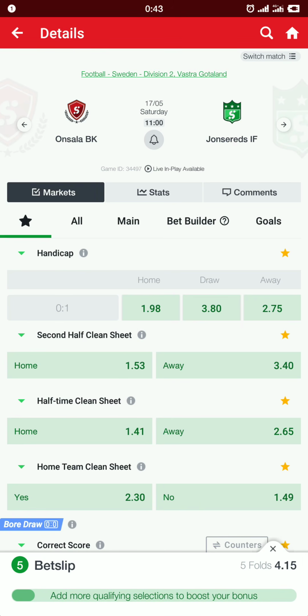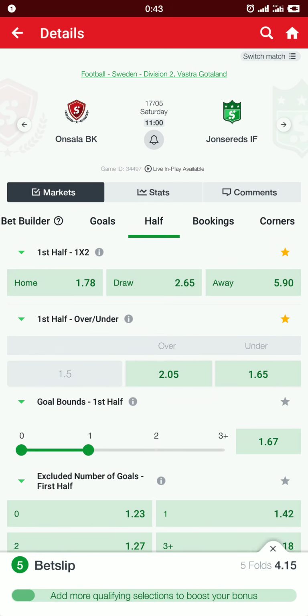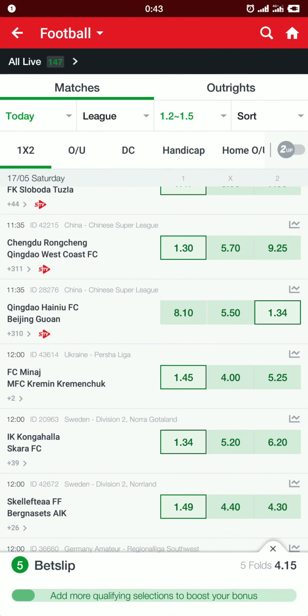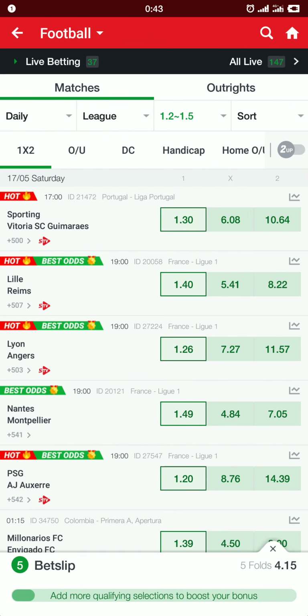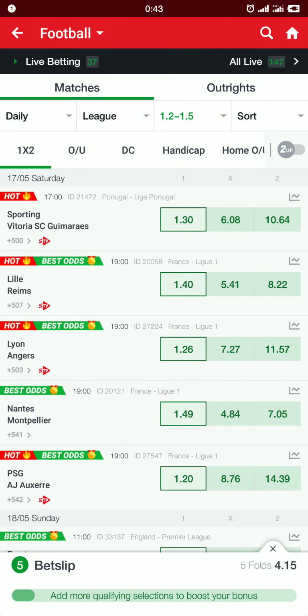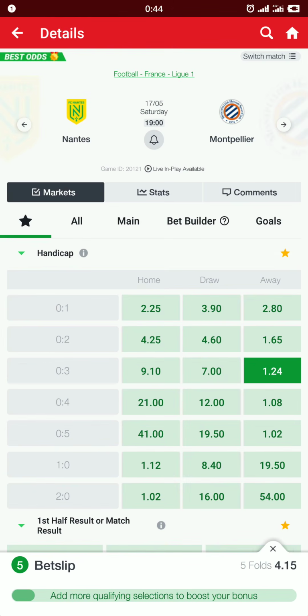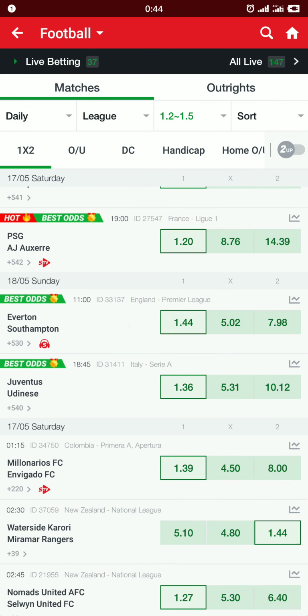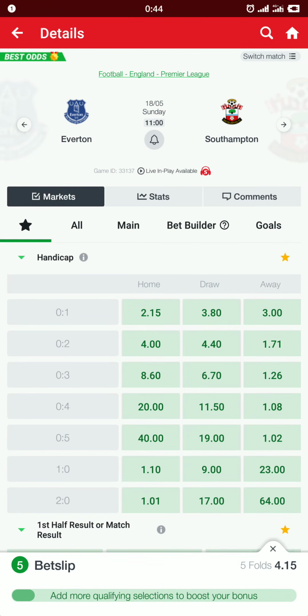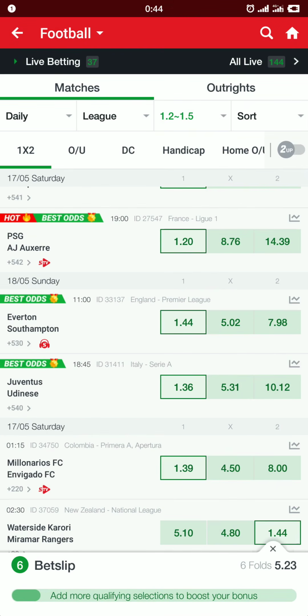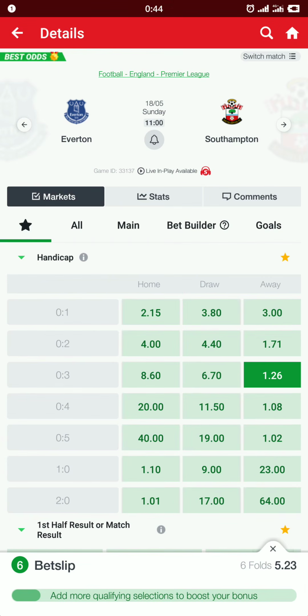So for this particular match, for example, okay, as another strategy you can also go for first half under 1.5 and it will work, okay. So that's just by the way. So as I was saying, you can do a long bet on this particular selection, and the odds are very high. The moment you see a higher odd, it doesn't mean it's not going to work. It can work, okay? It can work very easily.